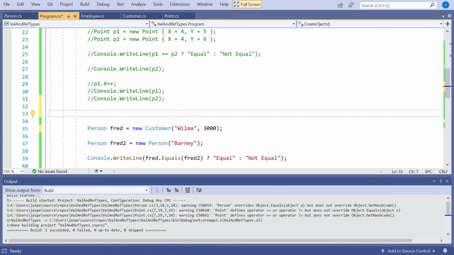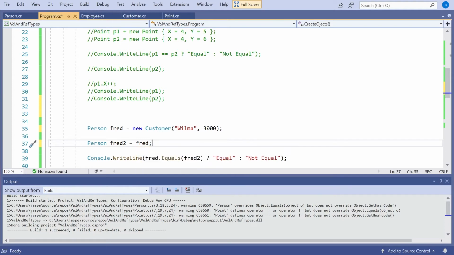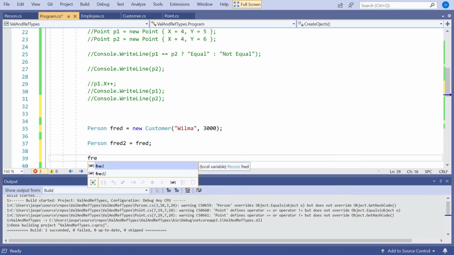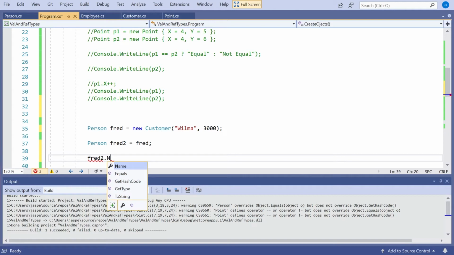But we also saw that when you've got a reference type, then if I say person Fred2 equals Fred, and then I say Fred2 dot name equals Barney, then that, because there's only the one object, affects both of them. And clearly you wouldn't want that to happen with ints, but it does make sense that that can happen with classes like a person or a customer, where you might want to be able to change the name without changing the object.